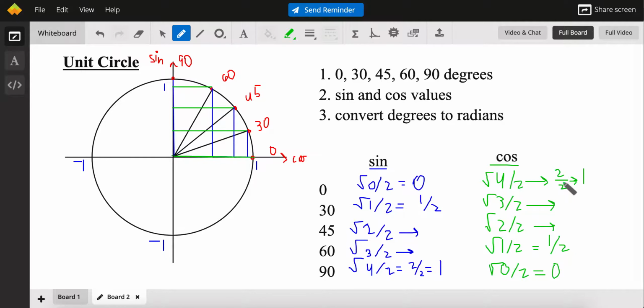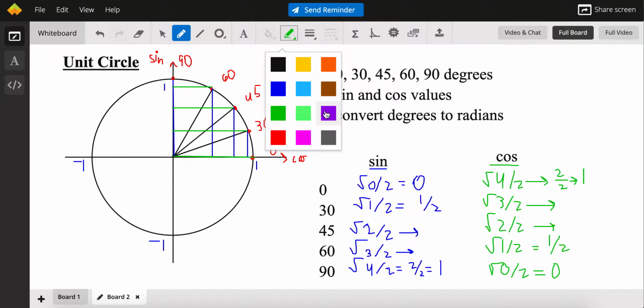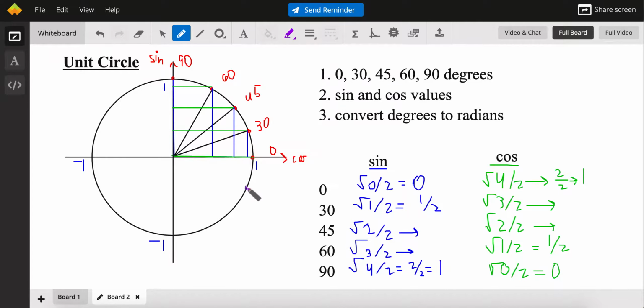So I hope that helped you get a sense, because it's the same thing all over the circle. So for example, this point here will also have the same width as 30, but the height will be negative, right? So the 30 degrees width is radical 3 over 2. Its height is 1/2. So this point's width would be radical 3 over 2, but the height is negative 1/2, because remember, you're just on a graph. You're below the x-axis here, right? This is the cosine of x. This is the sine of x.